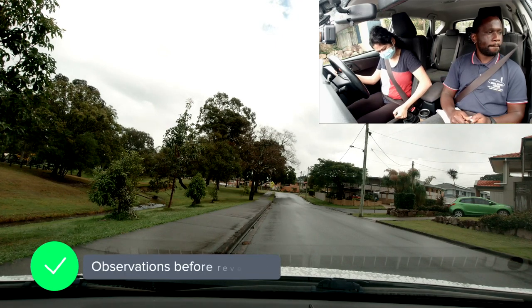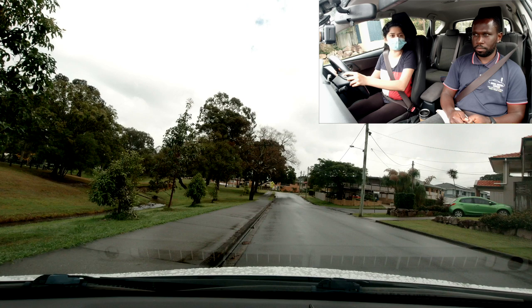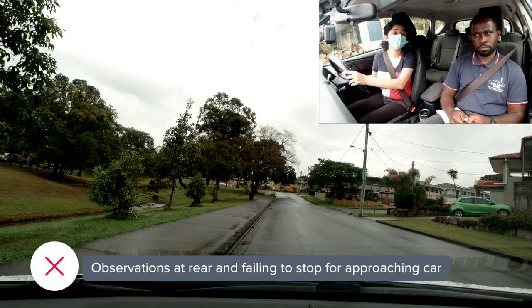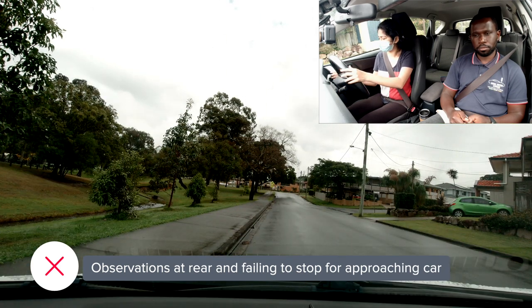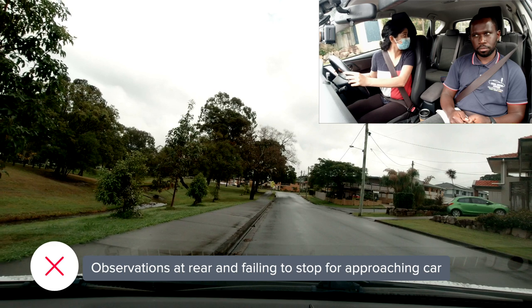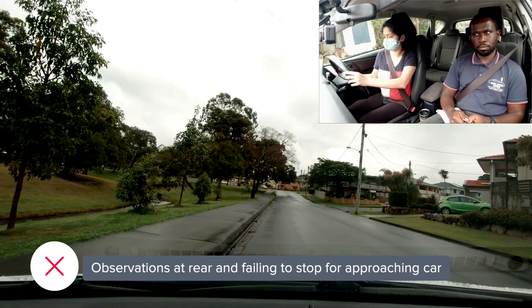Before starting a straight line reverse, Swati does well to carry out all around observations. While doing this maneuver, Swati makes two critical driving errors. The first critical driving error is that she does not physically look behind when reversing in a straight line. The second critical driving error is there is a vehicle approaching from behind and Swati does not stop.